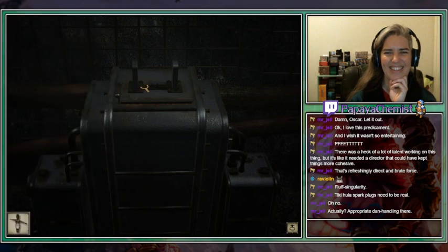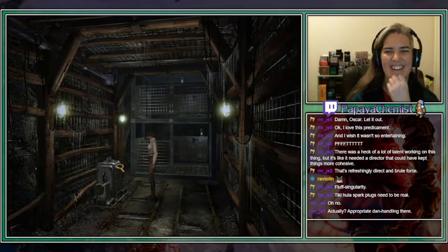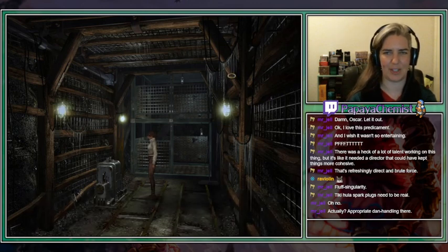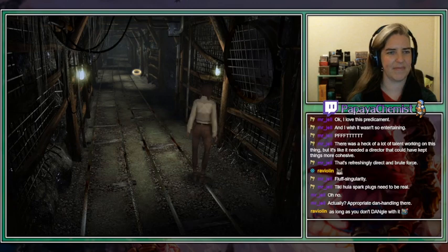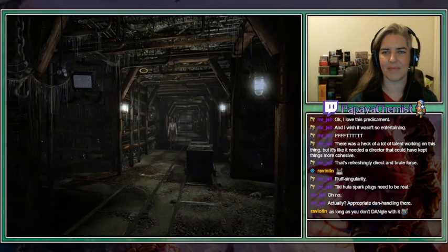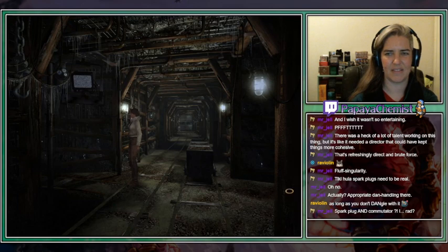Dan handling. I like it. Cool. Oh, that's awesome. Also probably dangerous. I don't want to touch it, in case I break it. Also in case it, you know, zaps the shit out of your hands. That looks like a ventilation duct. Dangle. Oh, hello, rat. Oh, there's like screens. Interesting. Oh boy, I sense a maze coming on. Oh, or not. This is just a one-way thing.